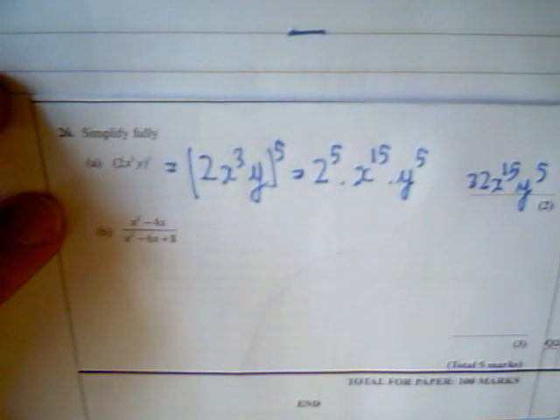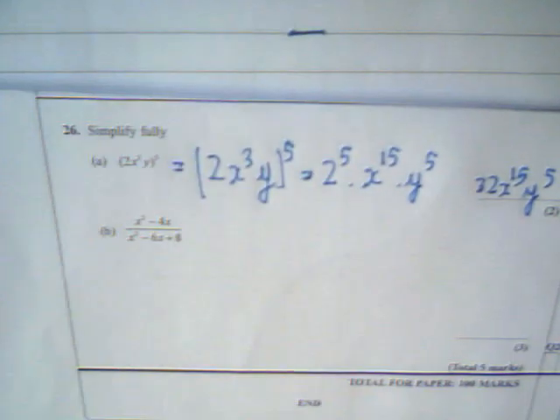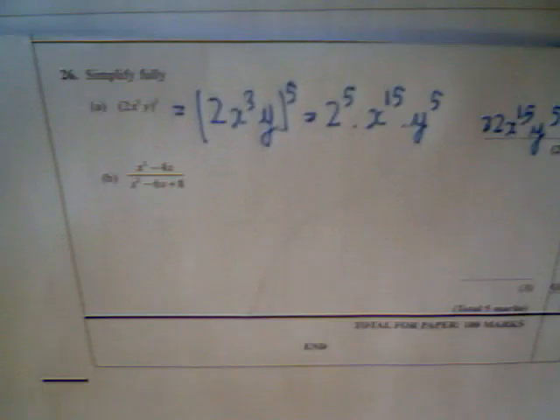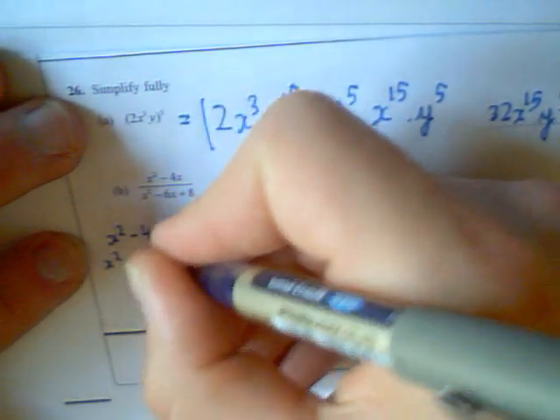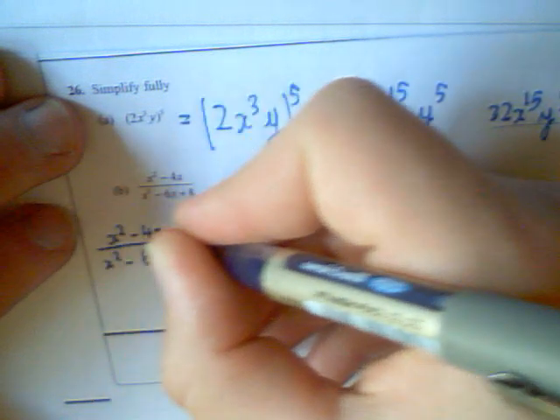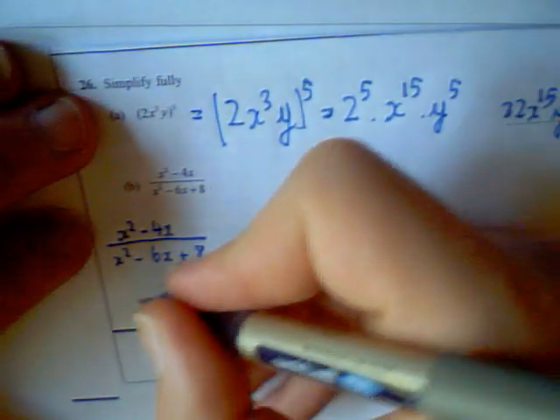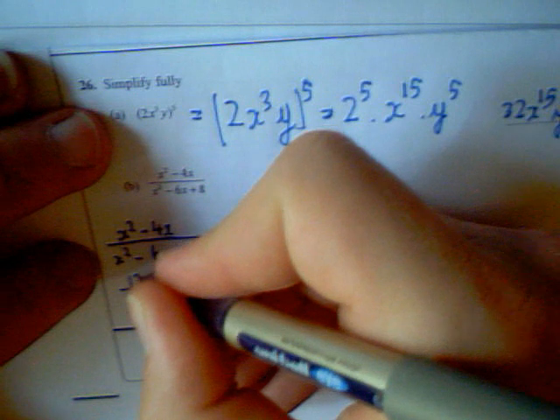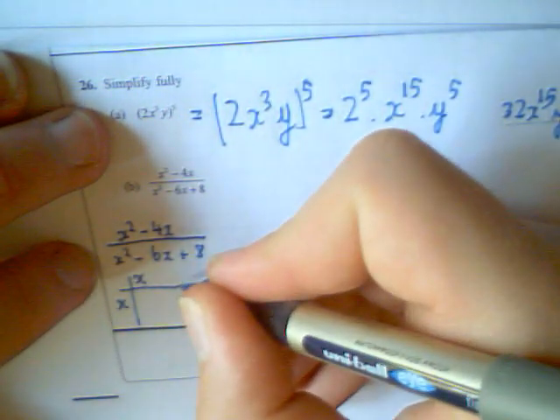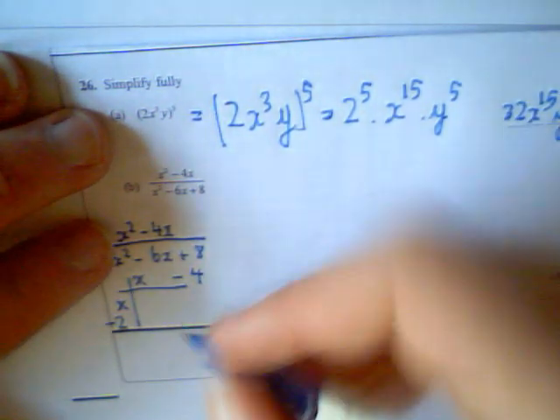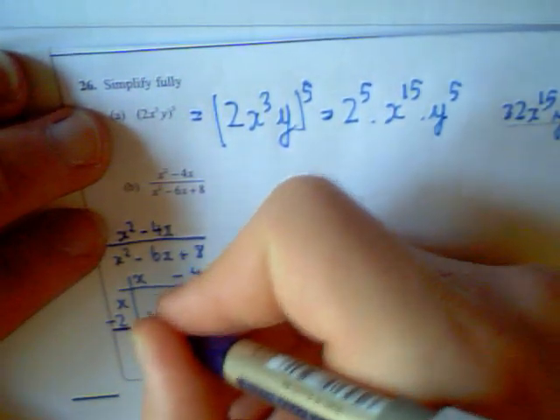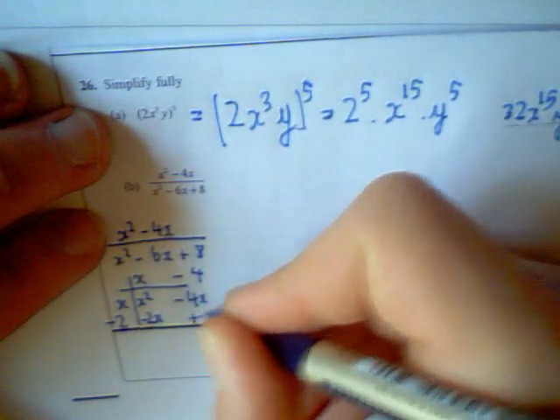So, and then we're given this one here. We're asked to simplify this. If you look at it, hang on, it's better in focus. So we have x squared minus 4x on top, and we have x squared minus 6x plus 8 on the bottom. Okay, let's factorise the bottom one first. Draw our table, x, and we're going to have to have minus 2 and minus 4 here, because then we get minus 4x here and minus 2x here, x squared, and then 8.